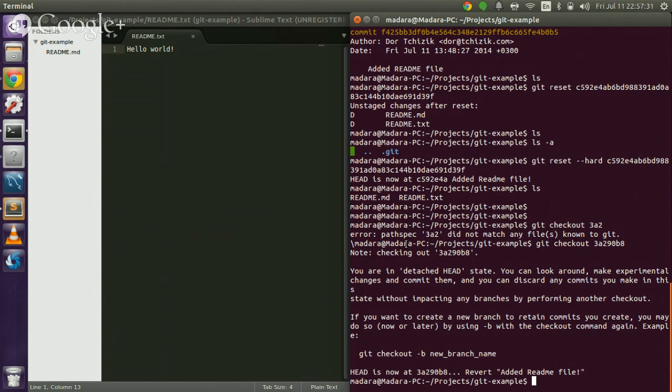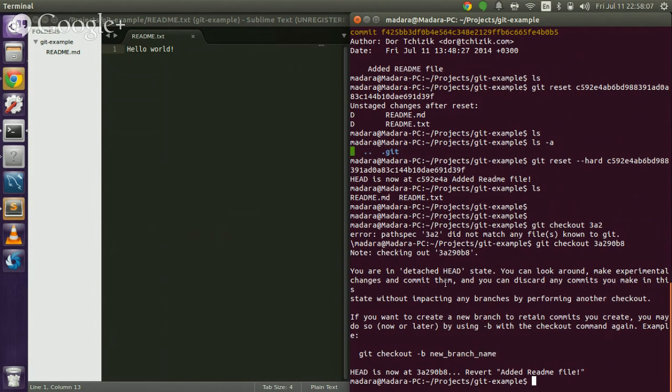A detached head is when the head is pointing at a certain commit instead of a branch. So you can't save your work. You can commit, but it won't appear in the commit tree. If you do want to, you need to create a new branch, using git checkout -b new branch name, which we will get to eventually.